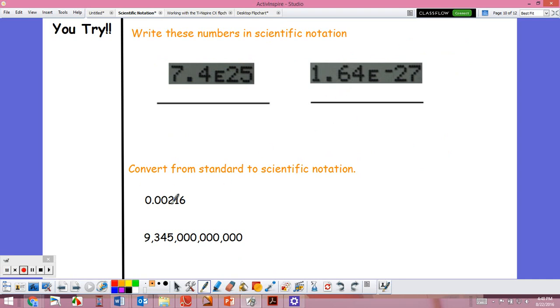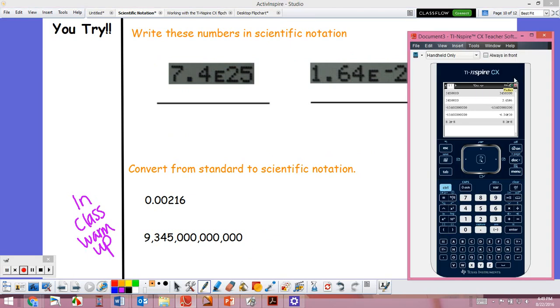Then you're going to take your calculator. We can do this in class. The next day, we can do this as your warm-up. I'm going to ask you to get your correct calculator number, and then quickly convert these to scientific notation, showing you exactly what I just showed you today. When you go to settings, you're going to click on document settings right here, change your exponential format to scientific, and then your calculator should automatically change it to scientific notation for you. And that's it.